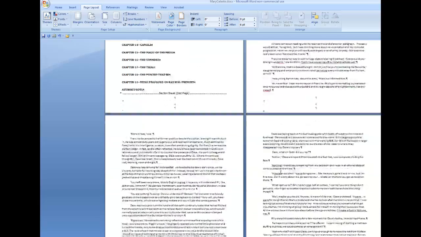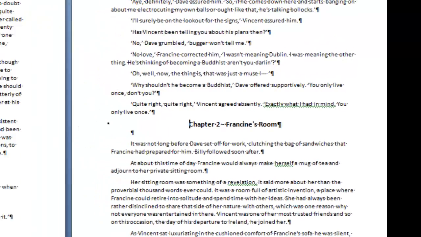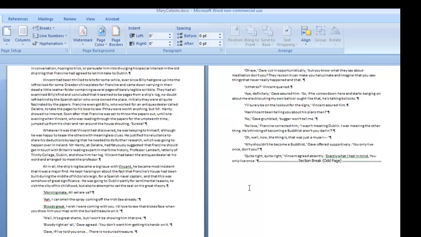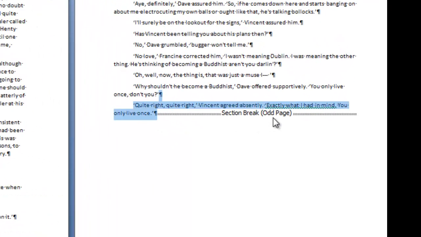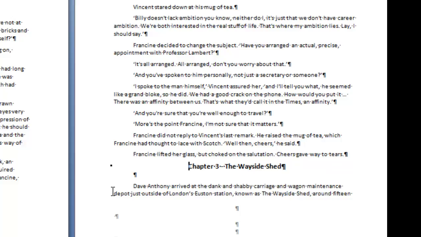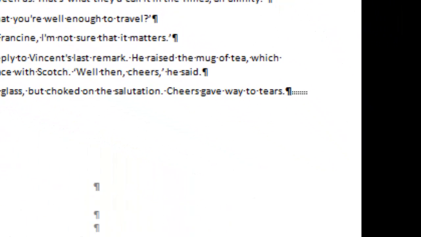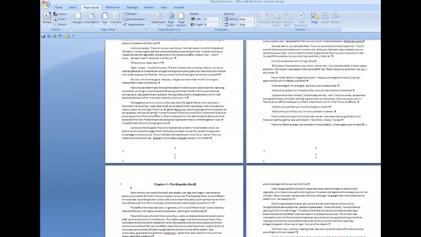Anyway, having said all that, let's go down to the next chapter and go through that process again. There's my page break here at the bottom, which I don't want. So I put my cursor on the left-hand side, delete it, come up to page layout, breaks, and go odd page, and there is my section break in there. It says section break, brackets, odd page. Here's another one, a short chapter. There's my page break; put the cursor on the left-hand side, delete, come up to page layout, breaks, select odd page, although I'm aware that this doesn't always work. It always creates a section break, but for me, on Word 2007, they don't always turn up on odd pages on the right-hand side if the pages are not naturally falling that way. So I found I had to fix it.